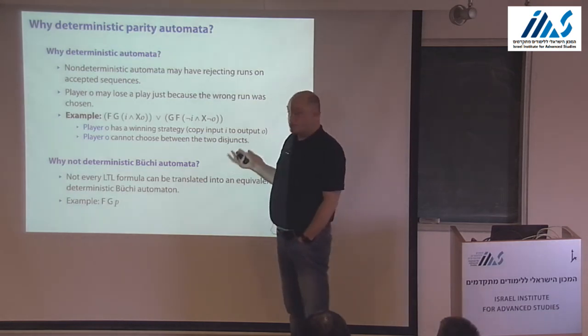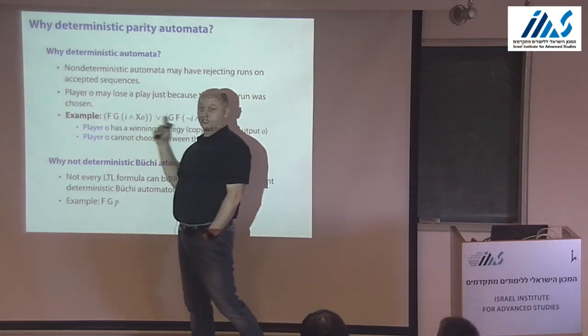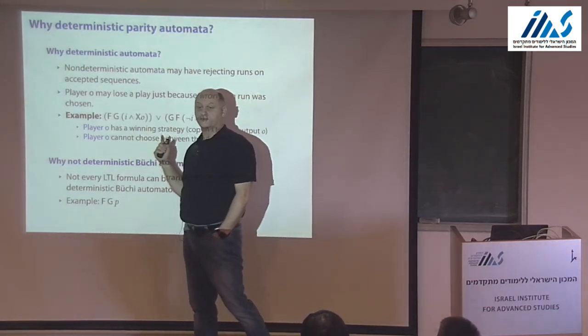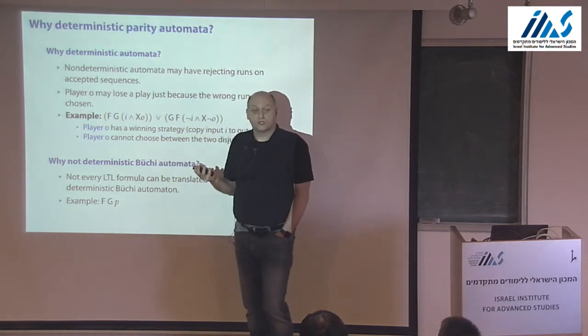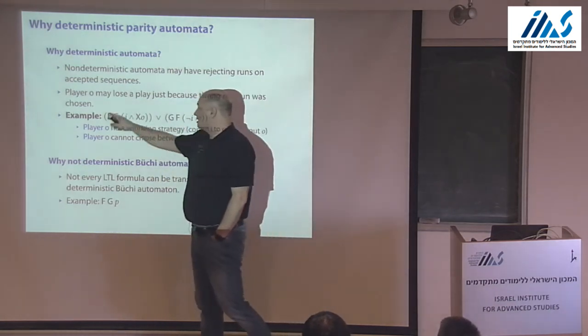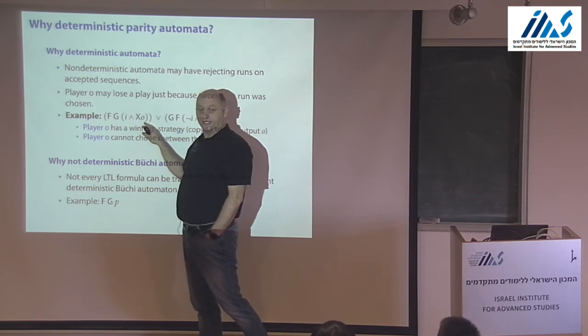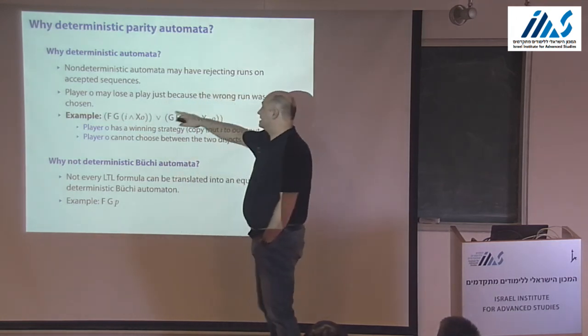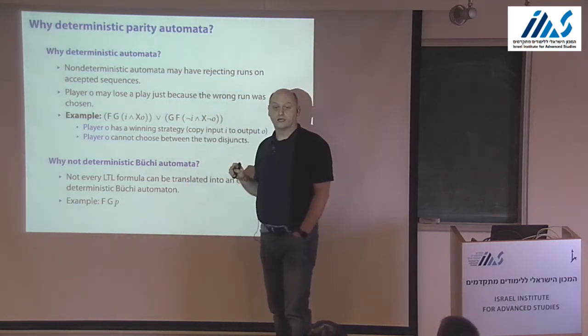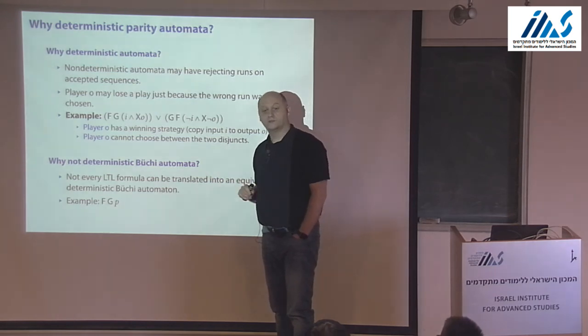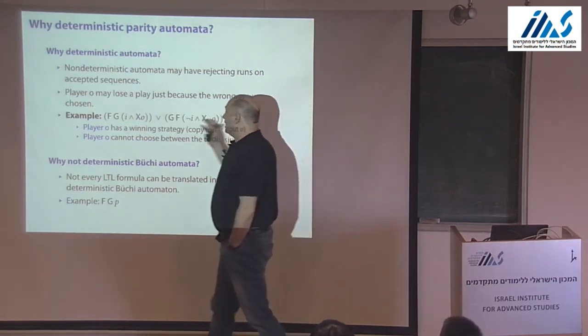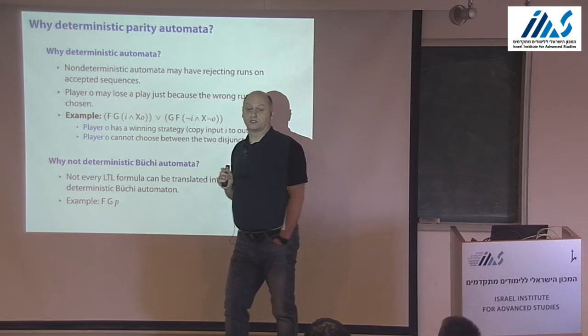The problem is you don't know with which disjunct you're going to satisfy the specification because that depends on the input, right? The input could either at some point just make I true forever, or keep producing infinitely many false inputs, right? So it's the choice of the environment what's going to happen.